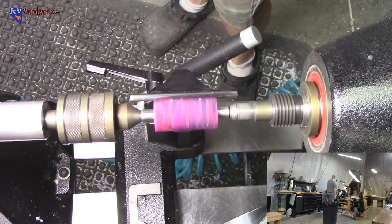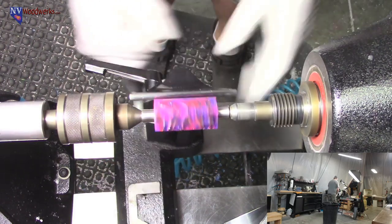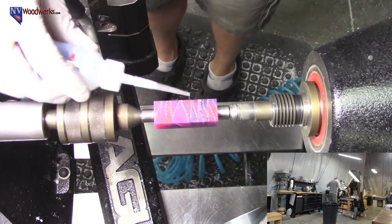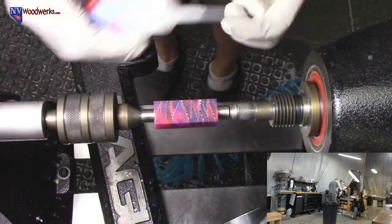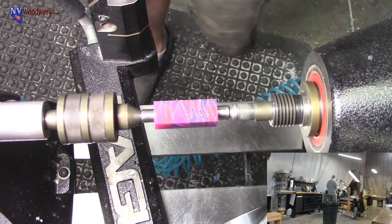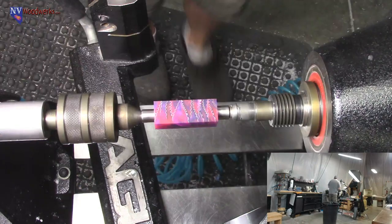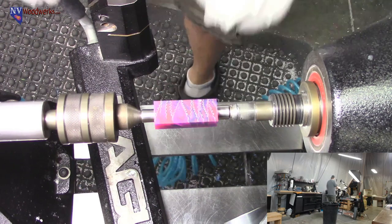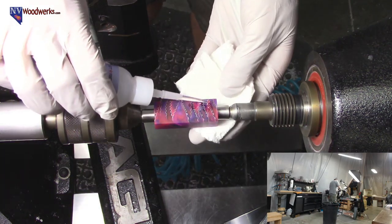But anyway, before we begin, I want to hit this with some CA glue. We had really good results on the first one. I'd like to keep that going. The CA bottle is just not working with me today. It's actually the tip of the CA bottle. Hopefully that did it. There we go.